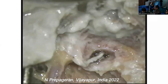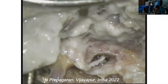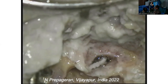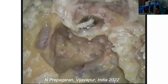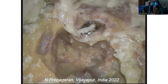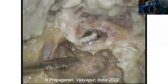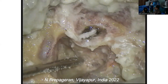But can you see how fast we did the dissection? It's all anatomy, nothing but anatomy. We all speak different languages, but there is one language that all surgeons speak. Can I have a face elevator or something bigger? Something big, this is too small. I want to elevate the bone. So what you want to do now is push the bone over the sigmoid sinus down.